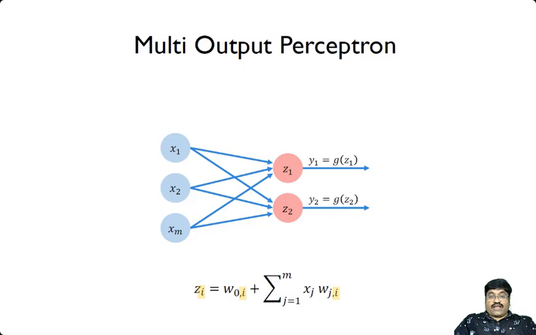Now, TensorFlow is great because it's already implemented a lot of these layers for us. So we don't have to do what I just showed you from scratch. In fact, to implement a multi-output perceptron layer with two outputs, we can simply call tf.keras.layers.Dense with units equal to 2 to indicate that there are two outputs on this layer. And there is a whole bunch of other parameters that you could input here, such as activation function, as well as many other things to customize how this layer behaves in practice.